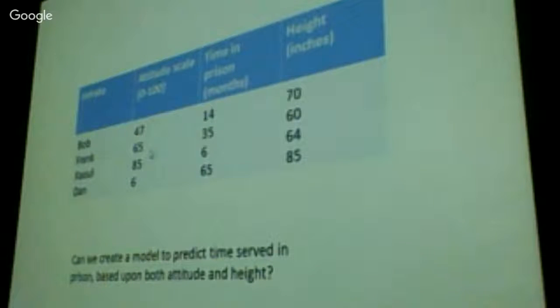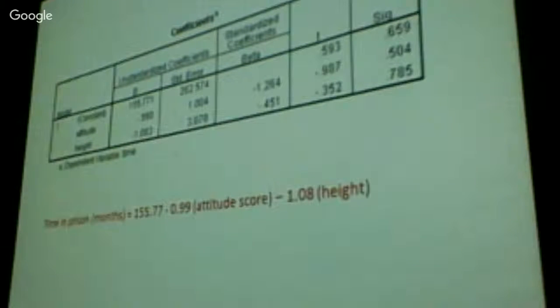So, you can do it. So let's predict the time served based upon attitude and height. You can. Again, we're not going to do the math. Let's let SPSS do the math. And they did it this way. So a constant, and they figured out attitude has this effect and height has that effect. So these are the slopes of each of these. Notice both of these slopes are negative. So we're still going down that way.